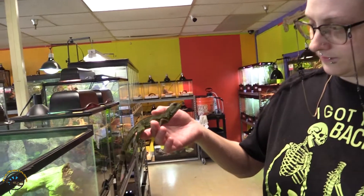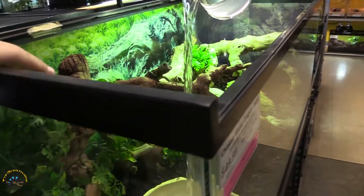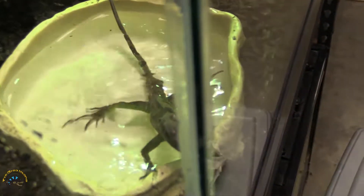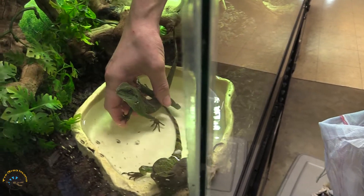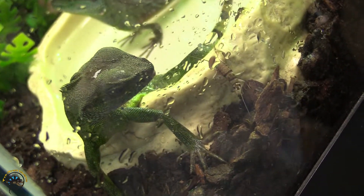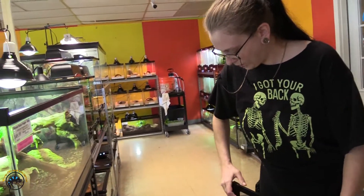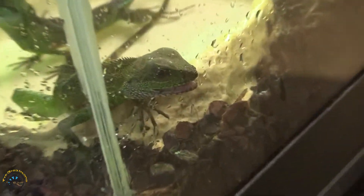Just keep an eye on them for half a second. Look at him — he's really studying that water. He's thirsty. Oh, he wants the cricket — he was hungry! I thought he was thirsty. You can go in the water too if you want — you're a water dragon, right? Give me that cricket right now! There you go, get your cricket. Good job, buddy. That means they're nice and healthy and not as stressed as you think they would be, because they're eating right away.